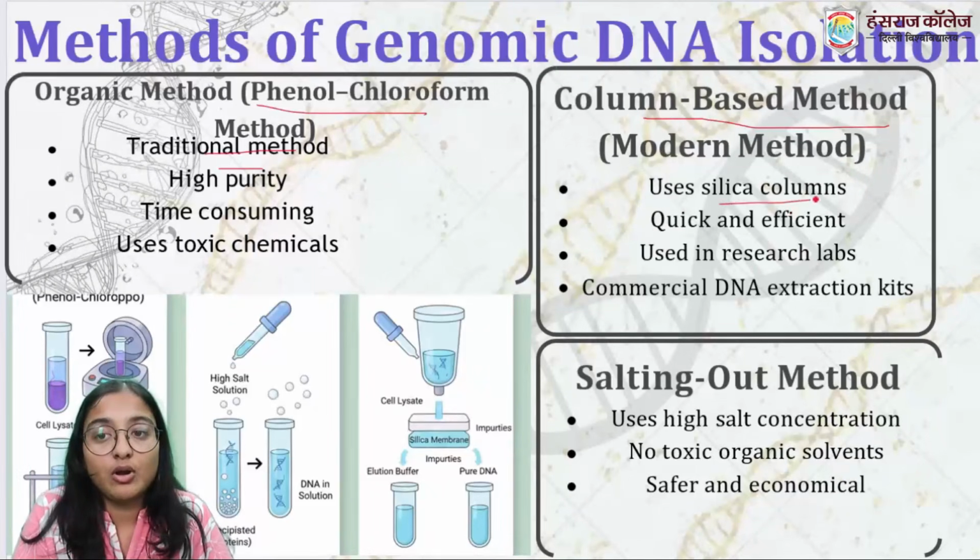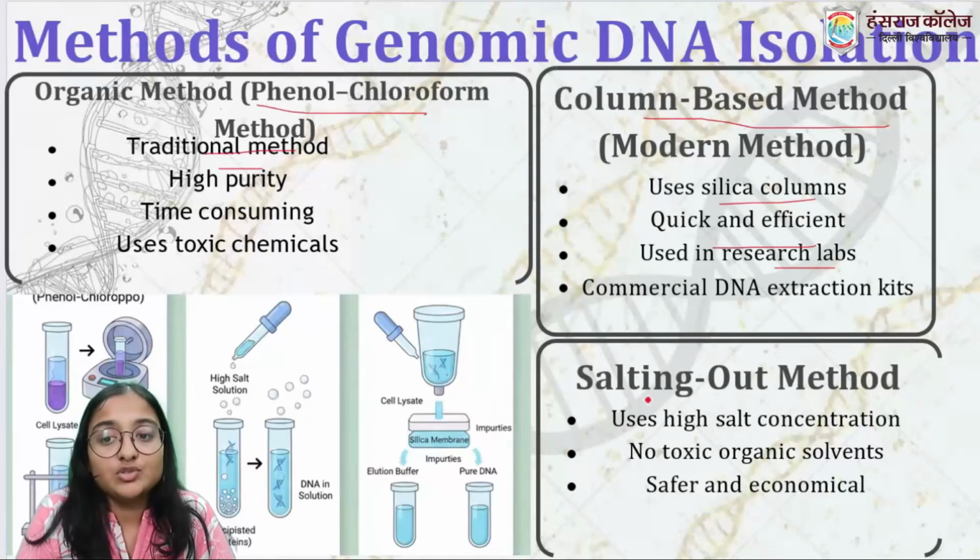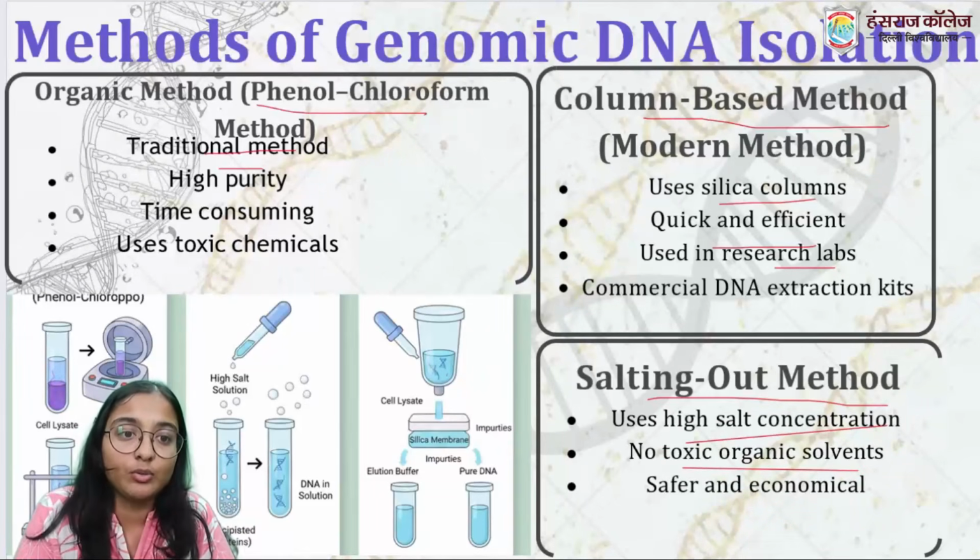The next is the column-based method, which is a relatively modern one. It uses silica columns, it is efficient, and it is used in research labs. The last one is the salting out method. It uses high salt concentration and no toxic organic solvents are used, and it is safer and economical.